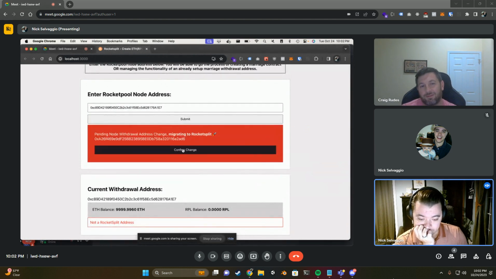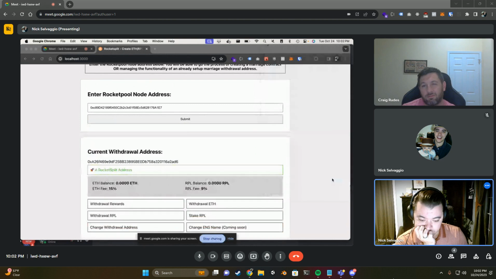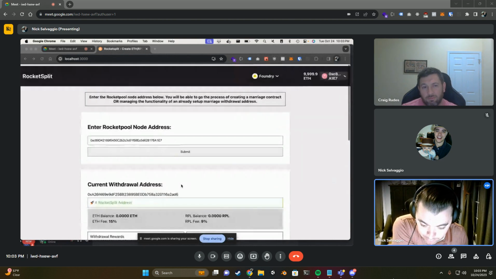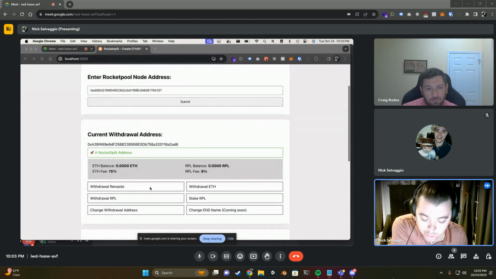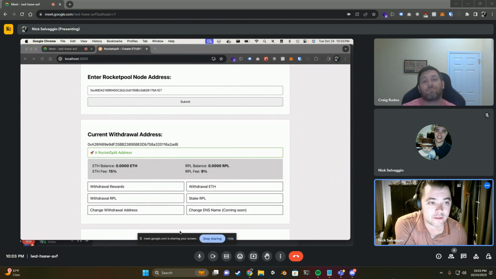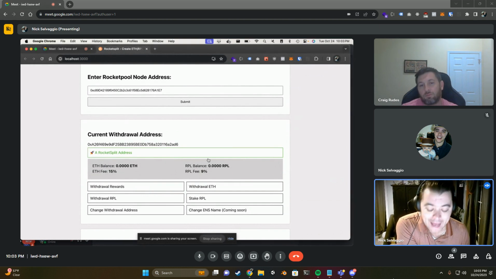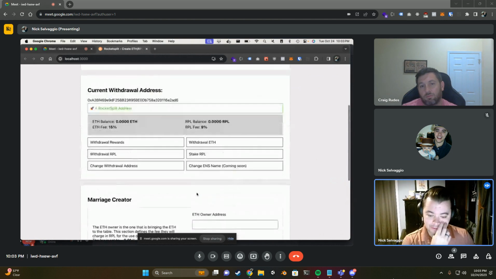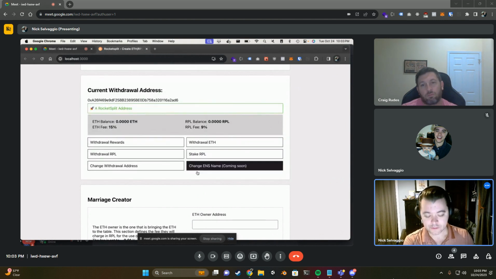All right, I'm going to set this. Boom. Okay, so that worked. We were able to get the value there. I probably want to show on this that there is an RPL refund associated with this withdrawal address, but I don't know. See, here's where I don't know if this needs to be in this display. This display is really the operations around this withdrawal address. So we could do things like change the withdrawal address. We could withdraw ETH, withdraw rewards.